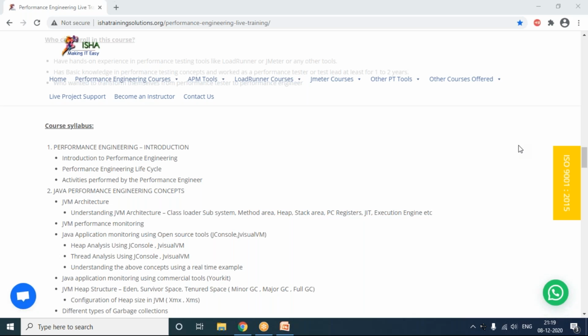I don't want to explain everything here, but during our course journey I will show you what the different JVM arguments are that are added in the server startup file, how the data collection for garbage collection happens, and the mechanism by which you identify issues.